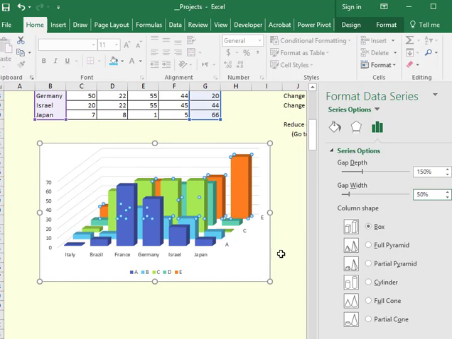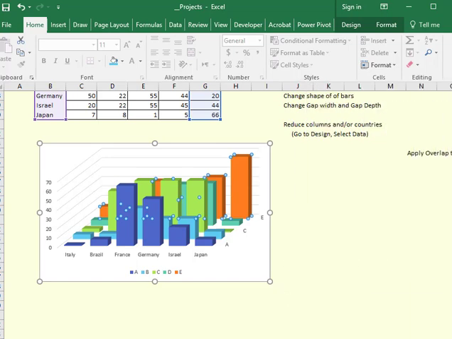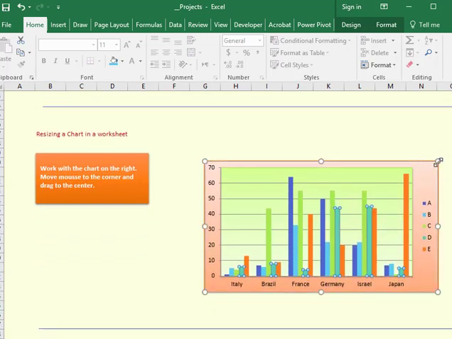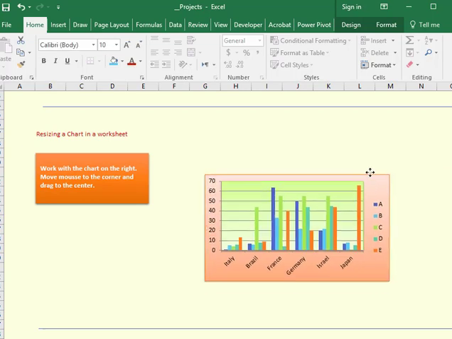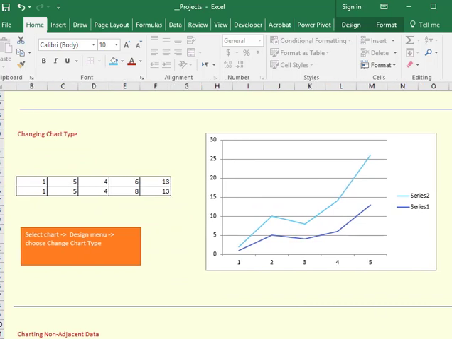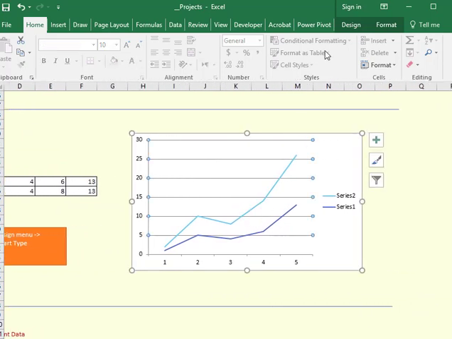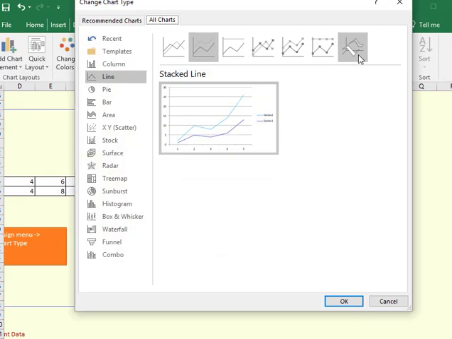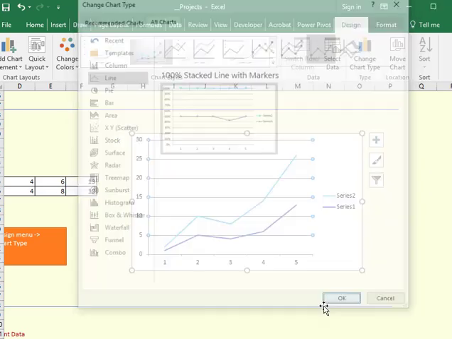You can even overlap things. You can change things. For example, I wanted things to look like pyramids instead of a box, cylinders, and so on. Lots and lots of choices. We said earlier to resize the chart is just to grab one of these handles and drag in and move it around. You can change chart type by selecting it and coming up to change chart type, and gives you all different kinds of possibilities.